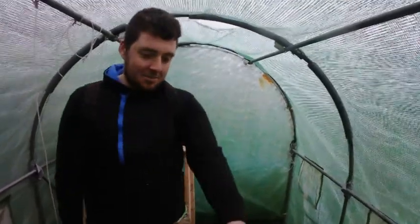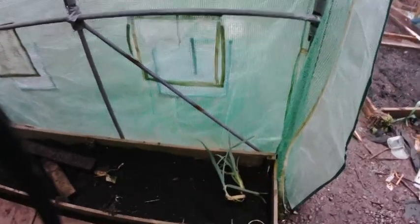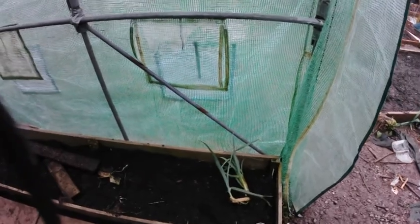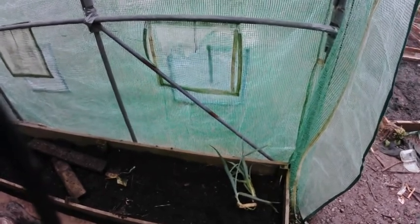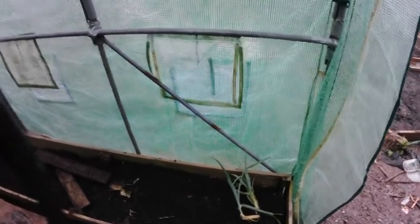And we got some leeks growing. Down to your bottom right way. There we go. Have you planted them? Yes. Oh, lovely. So we've got some leeks growing there, so we're going to hopefully rescue those ones and keep them going. We just found them in our allotment from the previous owner. They obviously started growing through.